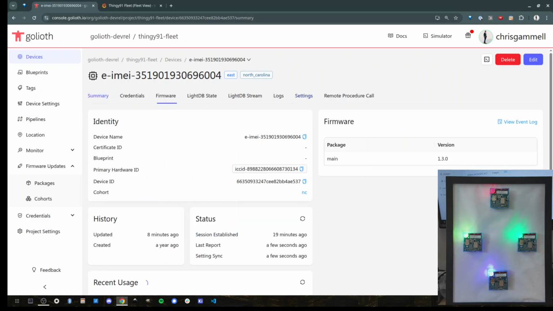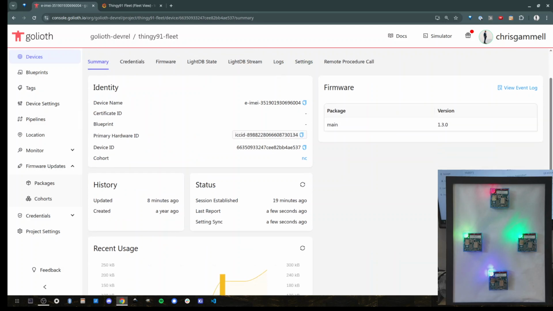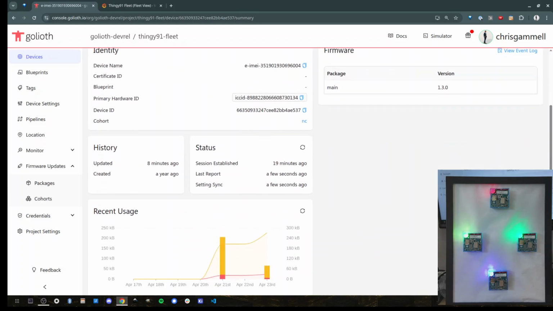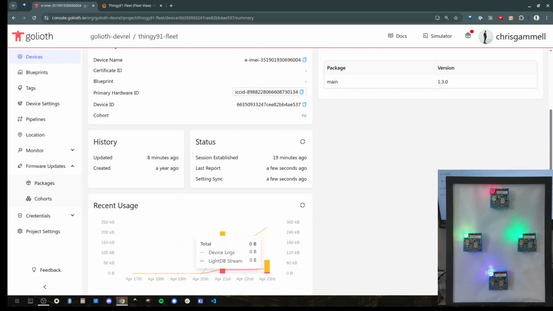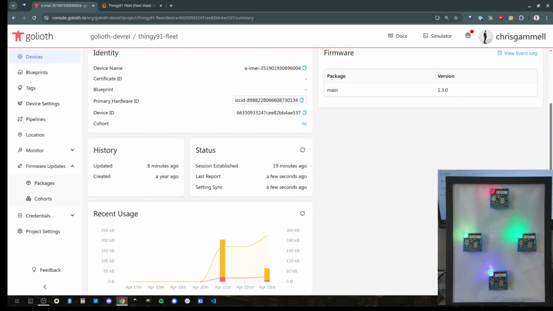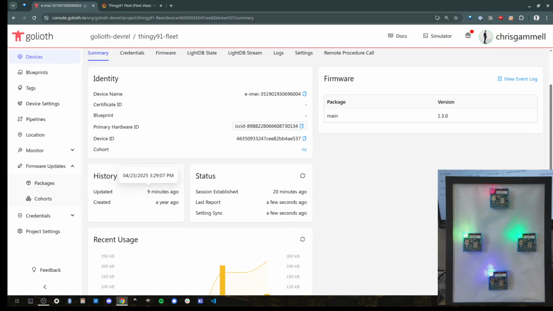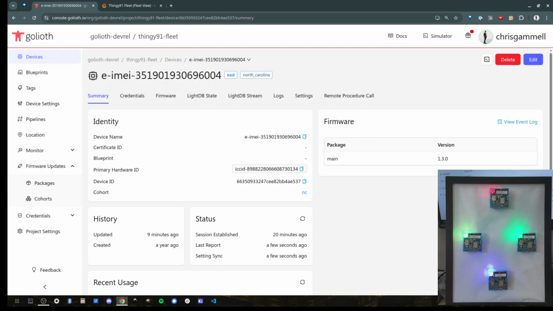Let's go back to the summary tab for this one though, and we could see some of the information that I put in here and some of the information that was assigned as part of the Golioth console. We can see the usage here. We can see that I've been sending data 2 days ago and today, and some of that is over-the-air updates, which we'll show in a second here. Some of that is device logs, and some of that is our settings and all of that stuff is happening here. We can kind of see the status as well, see that this has been synchronizing, when it was created, when it was last updated as well, and what firmware it's running.